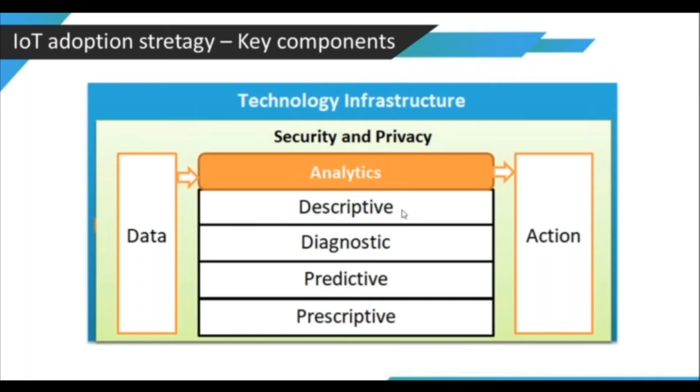Now once you have selected your computations, and once you have selected where you are going to deploy them, and we'll talk more about this deployment strategy on my next slide. So once you have your data with you, once you have your computations ready and deployed on them, and once you have your actions taking place, what is the most important part next to that? The next part is gaining trust of the end user. So no matter how good your products are, no matter how good your services are, if these products and services do not earn the trust of end users, your entire investment and your efforts will be in vain.